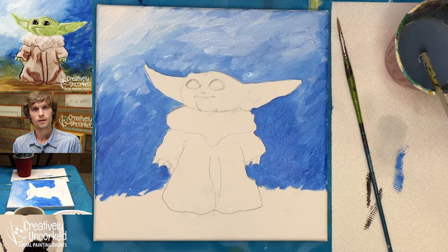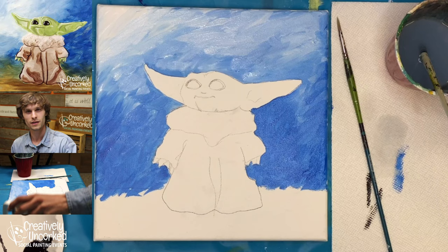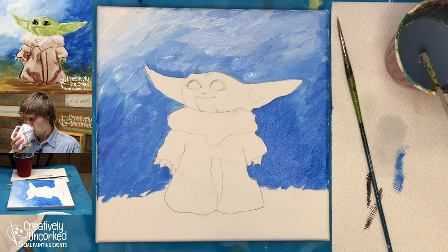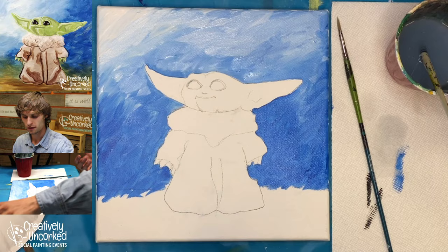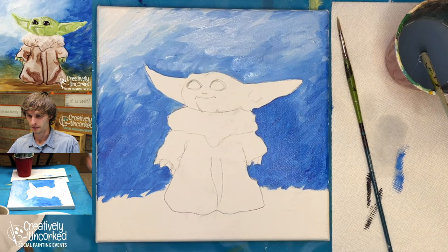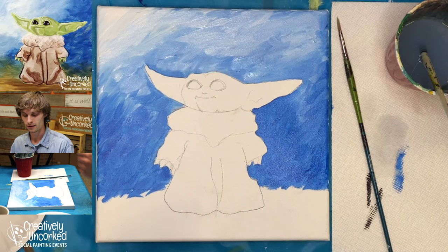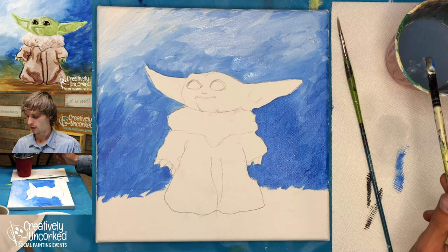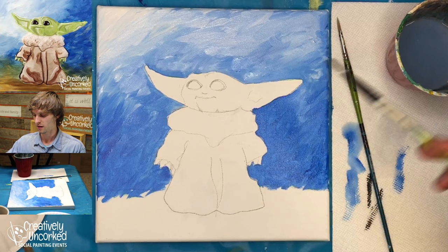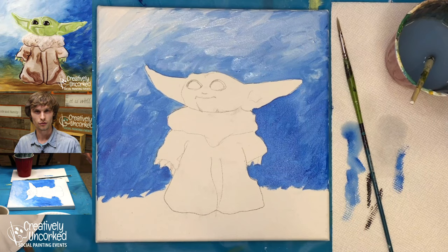We'll pause here for a moment — take a deep breath, a sip of tea. That's all we're doing for now, just filling in that sky. Before it has a chance to dry, if you want to make any adjustments, now is the best time — it's difficult to patch it up later. If the paints are drying and you weren't quite done, just add a little bit of water. When you're all done in between steps, just leave your brush in the water cup to make sure the paint doesn't dry in there.